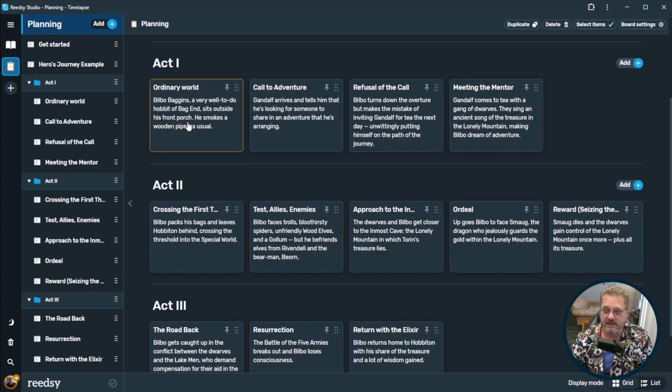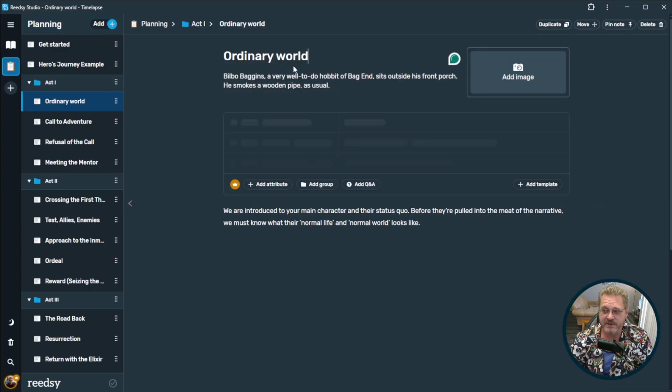Now you can use these by clicking into them and then changing whatever you want to help you with the flow. I prefer to create a whole new one. So if you have an idea of how you want to proceed without having to read through it, which I think is a good practice, even for 5 minutes, just take a look and see how acts are set up. It could help you with the flow and the setup of your own book. But let's go ahead and create a whole brand new board.